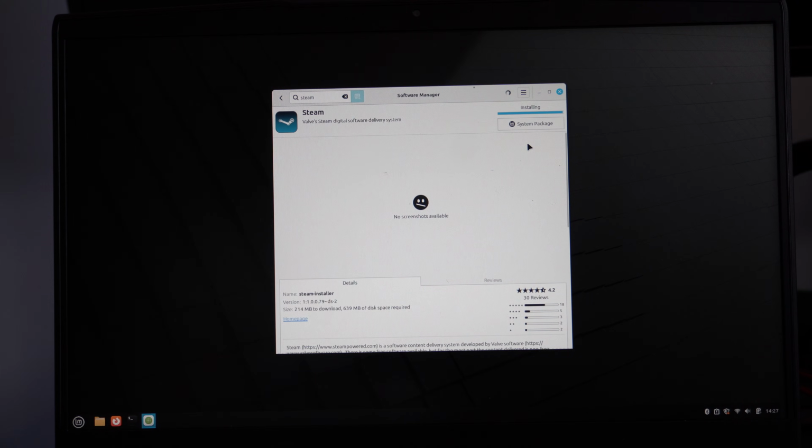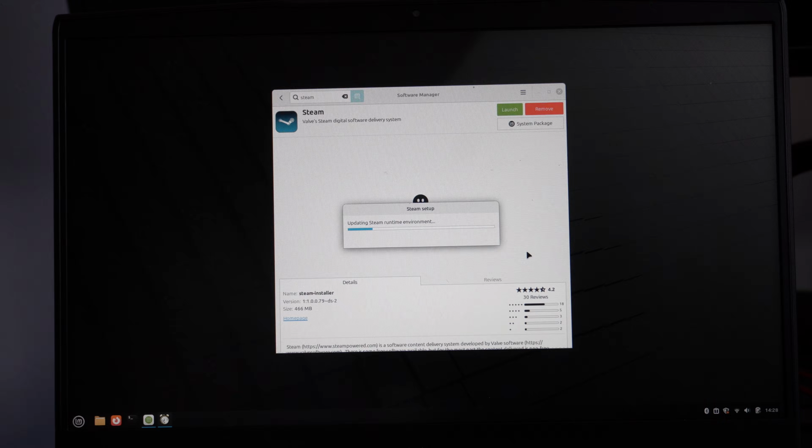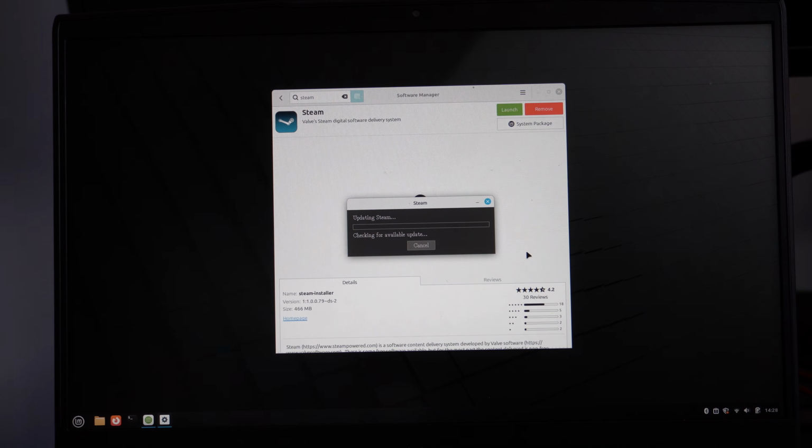So it's done. And then we'll have the option to open. So we can go to launch now. Make sure you click. Go to install, whatever this is. It's got to install some additional software. I think that's usually the problem. It's installing something in the background. We're just not seeing it. So it's updating Steam as well.